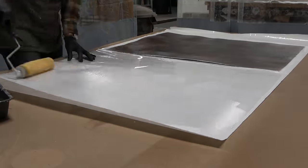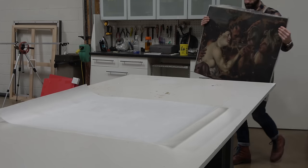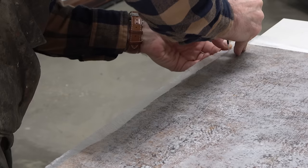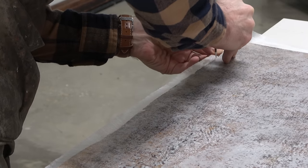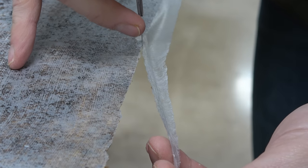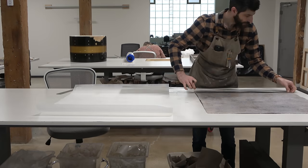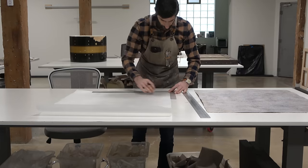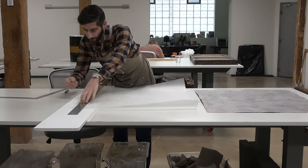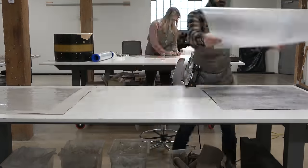And this lining begins by preparing all of the materials. The PET film gets coated with an adhesive, as does the canvas. And in this case, I added a layer of flat-spun nylon gossamer to the back of this canvas, and it's going to help the interface between the very smooth PET film and the textured canvas so that we have a good bond throughout, not just at the high points of the canvas. I'm going to trim off the excess of this nylon gossamer and then begin trimming the PET film down to size. I need it to be slightly smaller than the stretcher because it won't bend like canvas, and if it's larger than the stretcher, it'll be impossible to stretch the painting to the stretcher.